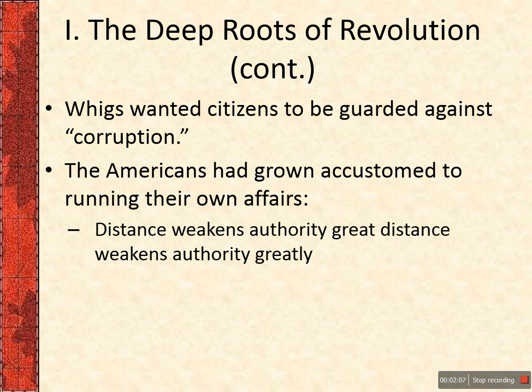So Whigs are constantly pushing against corruption and the different things that might be being done by the British monarchy to achieve those goals. And this really seeps into the American psyche, especially those like the Sons of Liberty and the revolutionary spirit. They really tie on to these ideas and these suspicions. And the Whigs, when the Revolutionary War starts, really tie into the American revolutionaries and their ideas. That, along with the sheer distance, we've talked about salutary neglect in the past, but the distance between the homeland and the colonies weakens the ability of the central government to assert its authority.